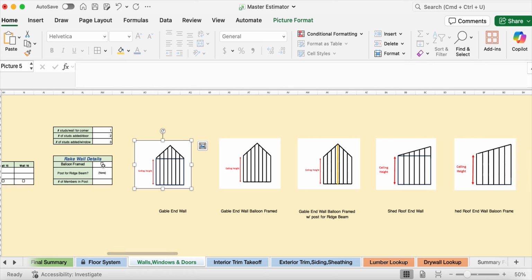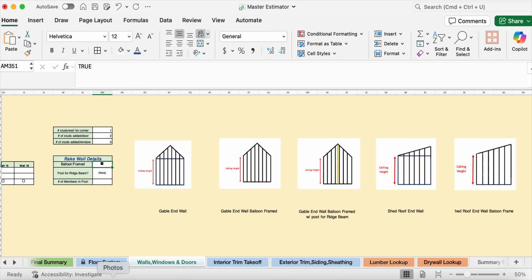So if you want to balloon frame it, you see this rake wall detail section, click balloon frame. Now another option, let's say you do have a vaulted ceiling, a gable wall vaulted ceiling. If you want to include in your estimate the post that will hold up your ridge beam, you can select how you want to make that post.